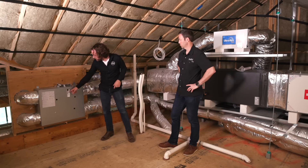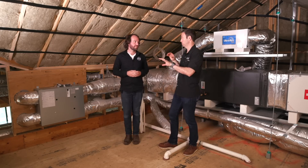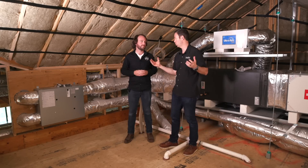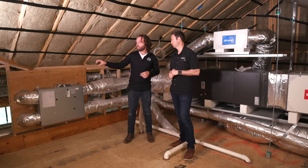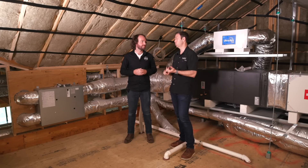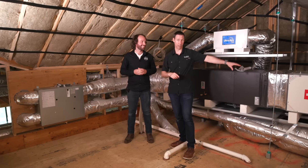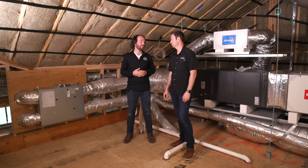Walk me through where we're pulling air out of. We have a dedicated distribution system for the ERV — a return side and a supply side going to each room in the house. We've tuned the fans to make sure it's positively pressurizing the building very slightly — it's not going to make your ears pop when you open the door. The fans can move up to 100 CFM each, both exhaust and supply, but this 2,100 square foot house may not need 100 CFM — maybe 60 would do it. These are small 4 and 6 inch ducts running into each bedroom, so as you're sleeping at night, you're puffing in a little bit of fresh air. And that's not windows-open fresh air — that's cool, dehumidified, and thoroughly cleansed air because of that HEPA-quality filter. You've got a filter in the ERV, a filter in the dehumidifier, and a filter on the return side of the system — a lot of really great filtration on this house.